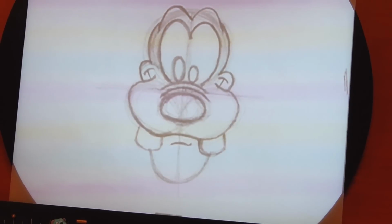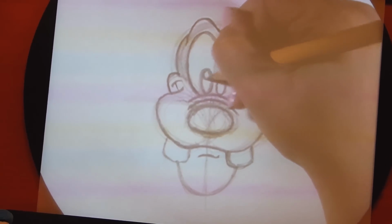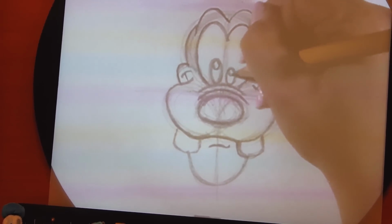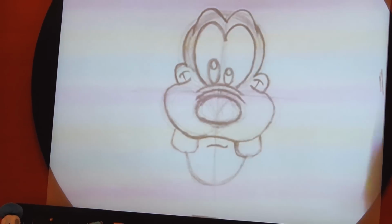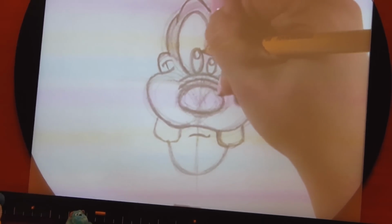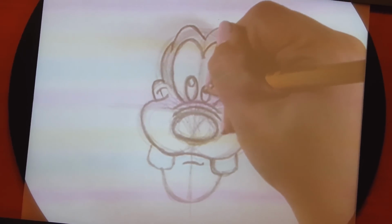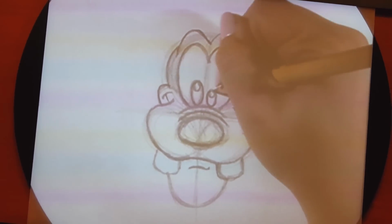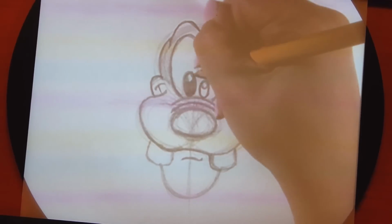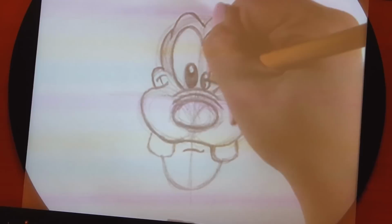And before I darken them in, I want to give him a little bit of a light source or a highlight to his eyes. So I'm going to add in a smaller circle or oval on the inside here at the very top. And when I go back and darken in my eyes, I'll darken in everything but those little highlights. So I'm going to go in and outline my eyes, really lock in that shape. And then we're going to press extremely hard down on our pencils. We want to get that nice, even, contrasty tone all the way across our eyes here, making this the darkest part. So it's the very first thing you look at.